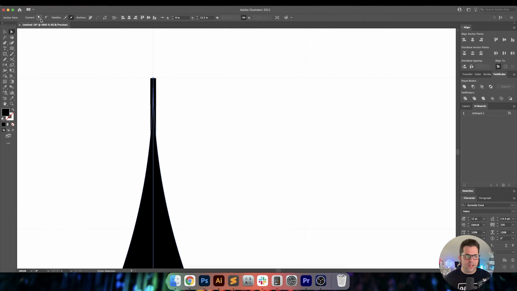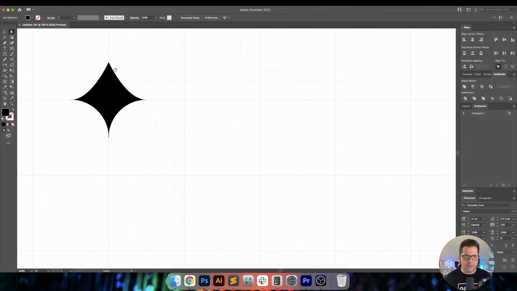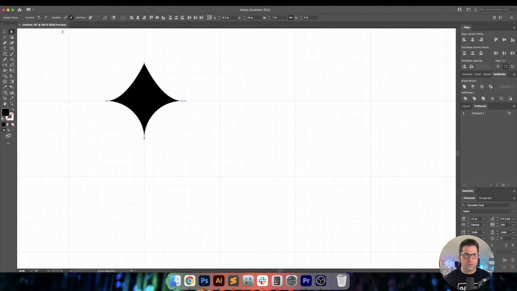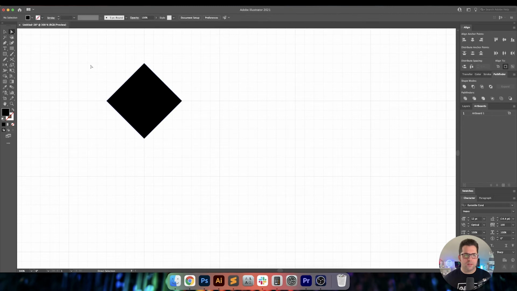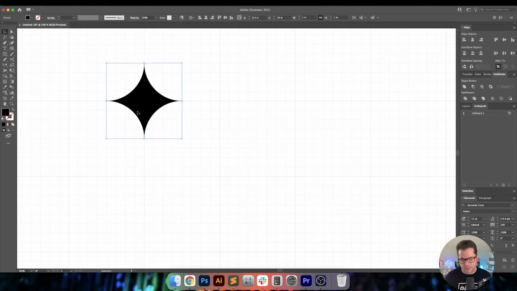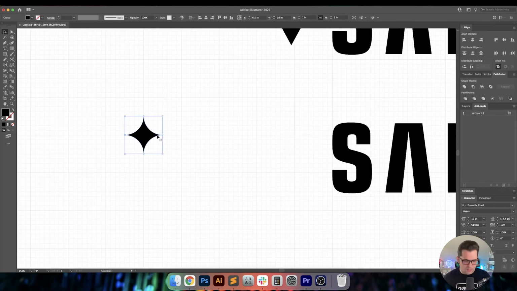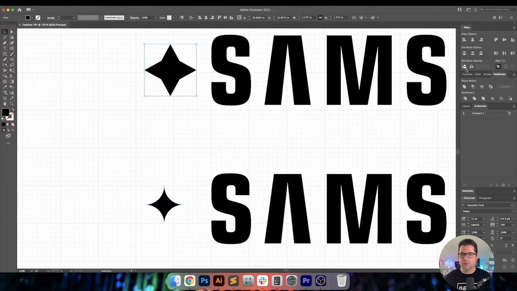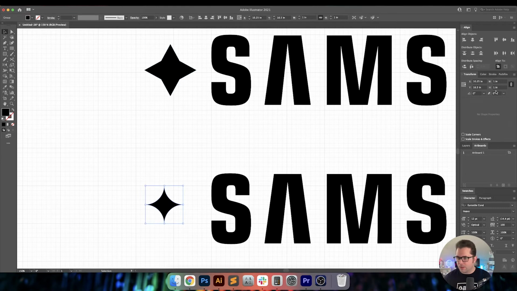And as you can see, we've got a little bit of ugliness going on here. What if we did something like that? Okay, and then no, that's not right. I think we are just going to have to leave it like that. Obviously, I would spend a lot more time on perfecting that sparkle if Samsung were actually paying me millions of dollars to do this. But they're not.